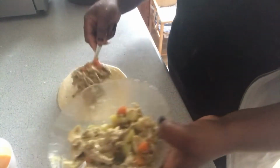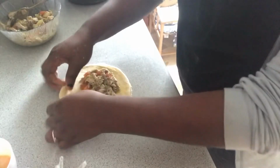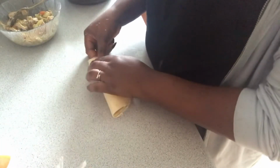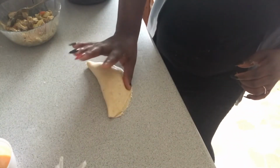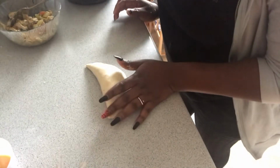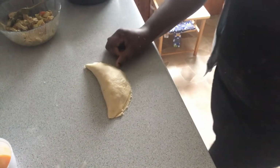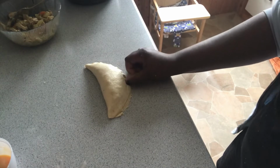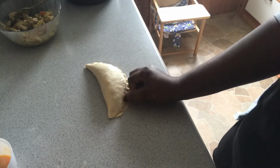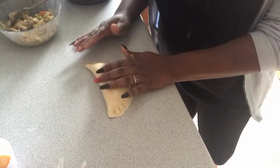And then you put this in the middle, then you cover. So this shape is what I'll be making today. Now I'll just close that with my fingers. You can use a fork if you want. So yeah, this shape is what I'll be making today.